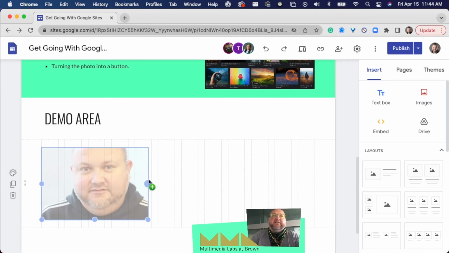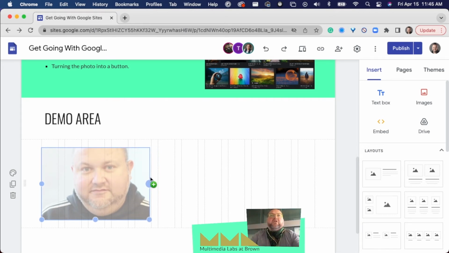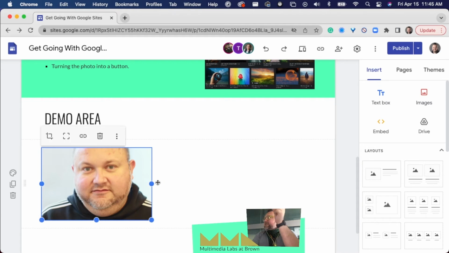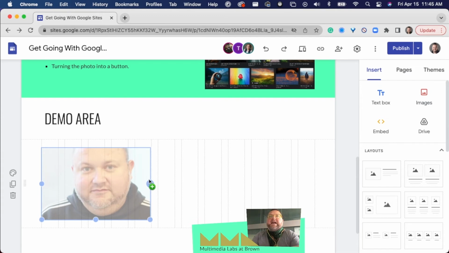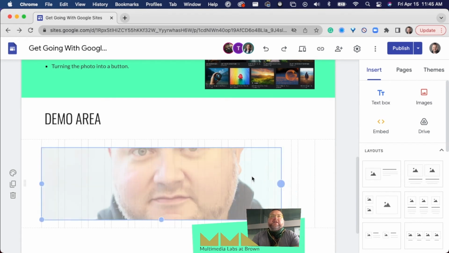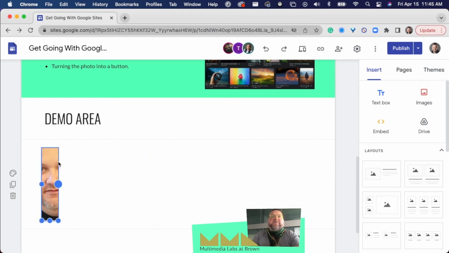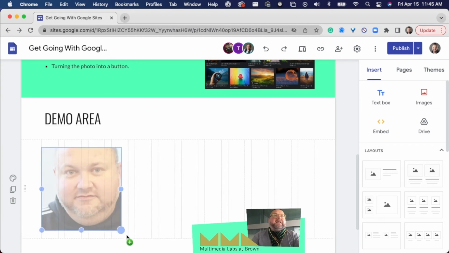And when I stretch it left to right, you'll see these columns. If you know about layout at all, those are columns and gutters. The smaller columns are the spaces in between, and the larger ones are where you can snap this image to. So you can take over the whole width of the website, or you can do just a very short column like that. Those are your options for manipulating this image box.